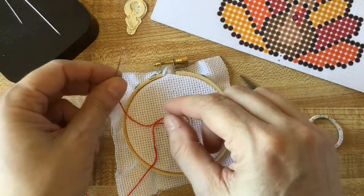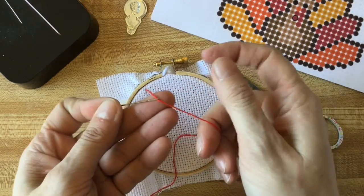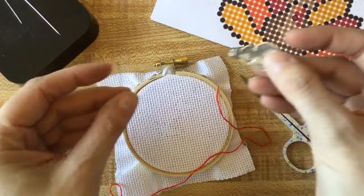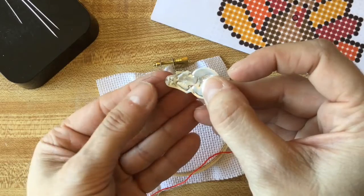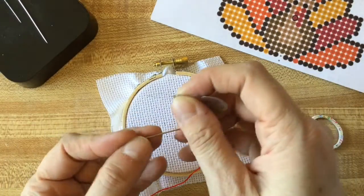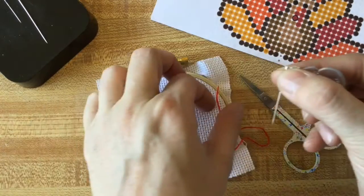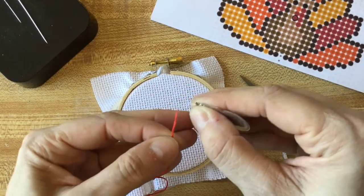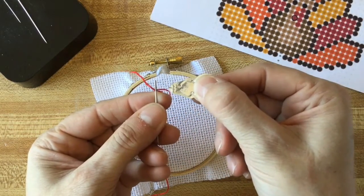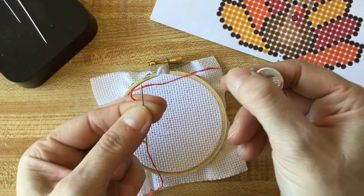There are two ways to thread our needle. First, you might moisten the end of the thread and just put it through. But maybe that's difficult — that's totally okay, even I don't get it on the first try every time. For that, there's a special tool called a threader. It has little wires that make a diamond shape, and the hole in the middle is much bigger than even the large eye on the embroidery needle. So I'll take my needle, put the diamond threader through the eye — there we go — now I have a much bigger space for my thread. The thread is through the threader, the threader is through the needle, and when I pull, I grip it firmly right here and give it a little tug. Now the thread goes through.